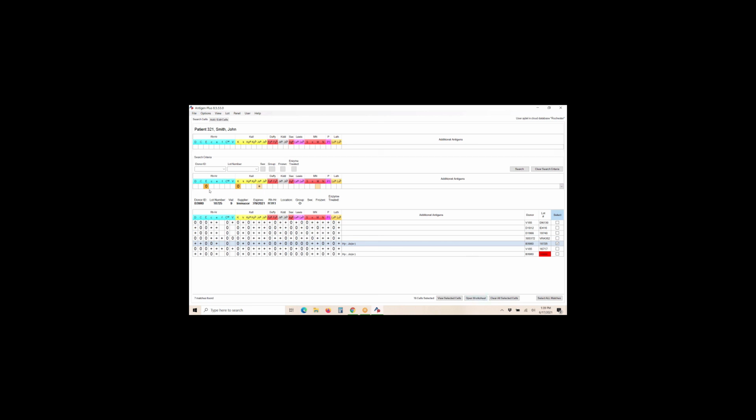And some people also like to run another E positive and K positive. I'm not going to for the demo, but I understand the reason for that. You want to show that yes, the things that I expect to be negative are negative when I read them. And just kind of as an internal control, they may want to run a cell that's positive, or you expect to be positive, so that way you're not just reading a whole bunch of negatives. So that is good practice, but we're not going to do that for the demo.